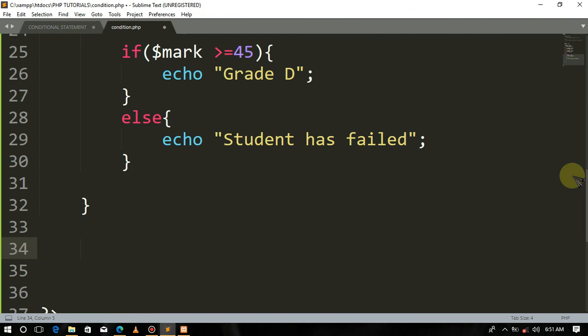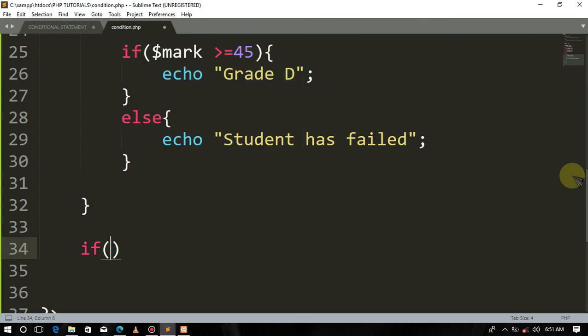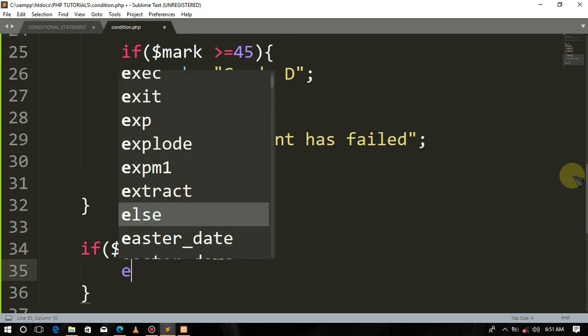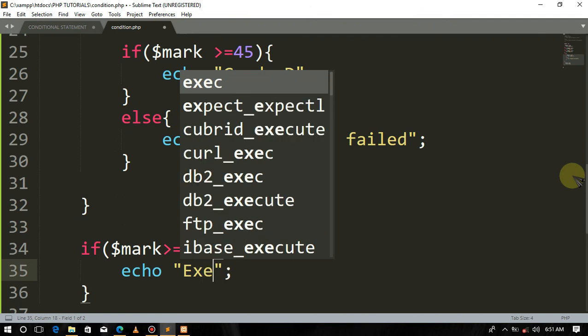So assuming that we can also do the same check. So if the condition mark is greater than or equal to 80, upon getting grade A, let's try to add, so echo excellent.